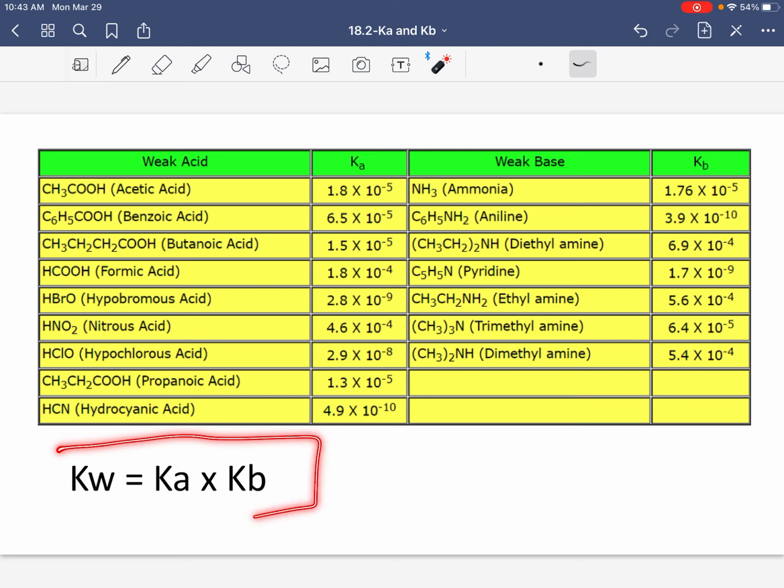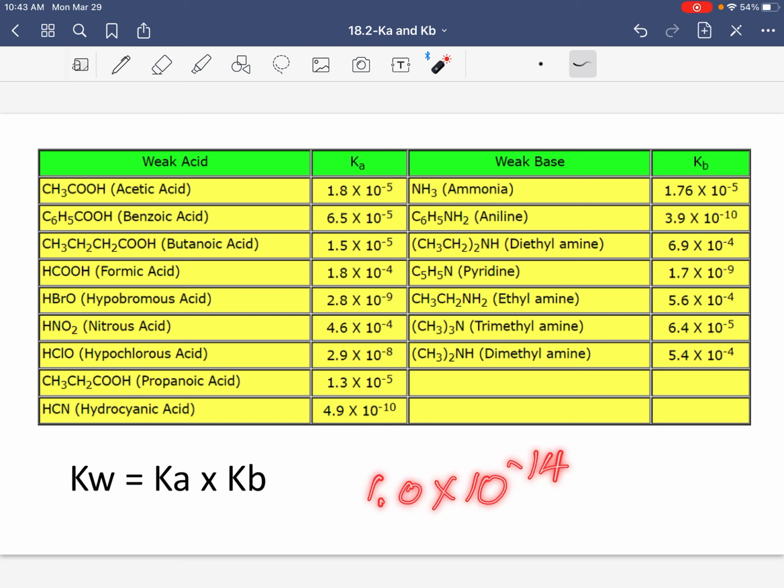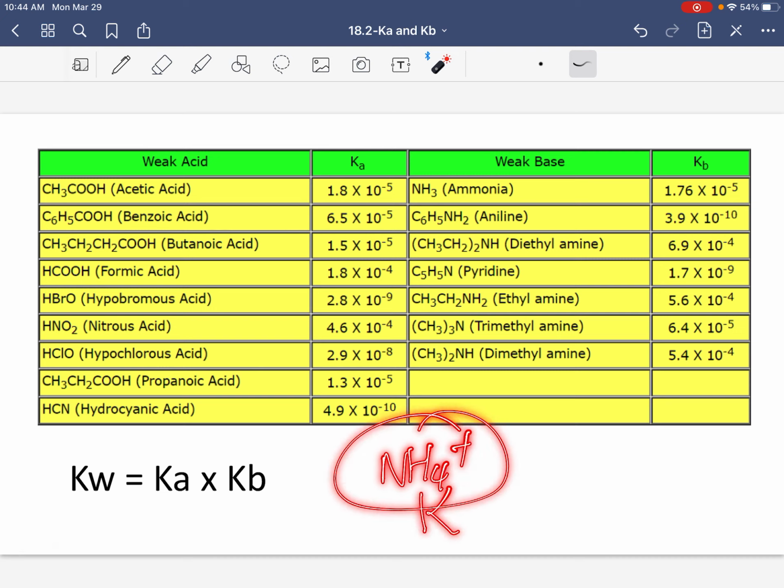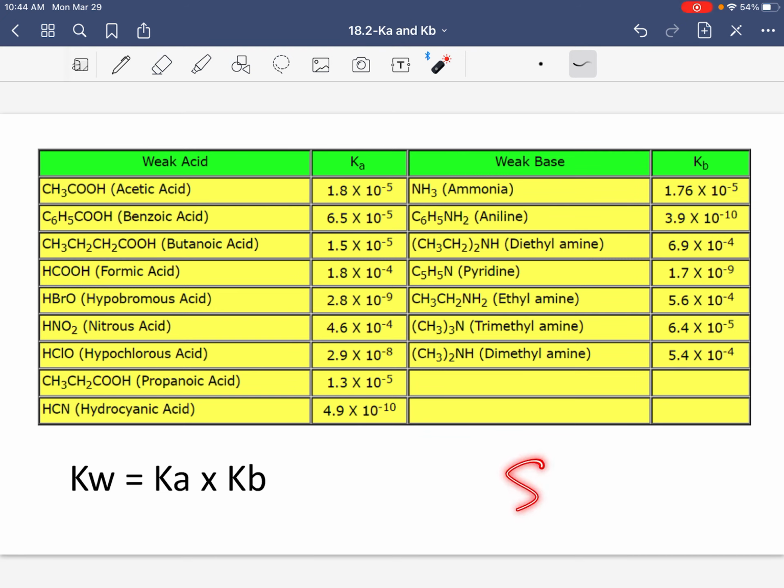And that is based on this equation right here, because we know what this is. That's 1.0 times 10 to the power of negative 14. And as long as we know what this is, we know its respective conjugate acid. So if somebody were to ask you, hey, what is the Ka for this guy at SATP? You just have to find Kb, apply this formula, and you'll find Ka of its conjugate counterpart.